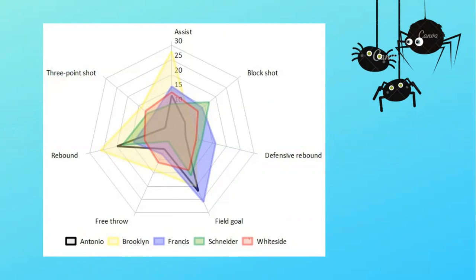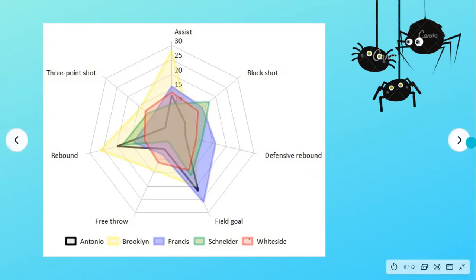A radar or web chart can answer the following question. Which observation or variable is most similar? Radar charts also locate similar and dissimilar points. Now, one advantage of this method is it can compare multiple persons or performances at the same time. Like for example, here. However, one disadvantage of this method is it is hard to visualize directly. This method needs careful analysis to obtain an accurate information.